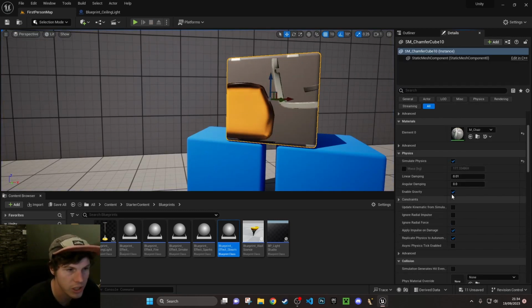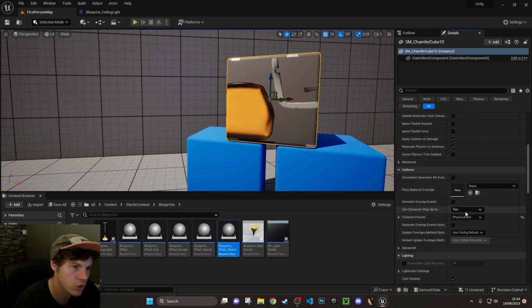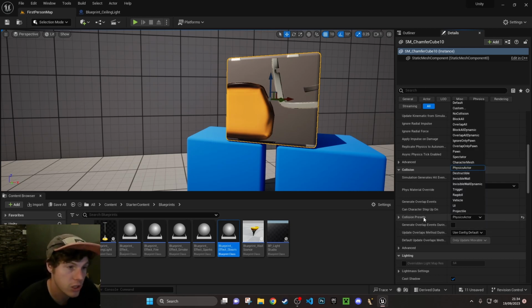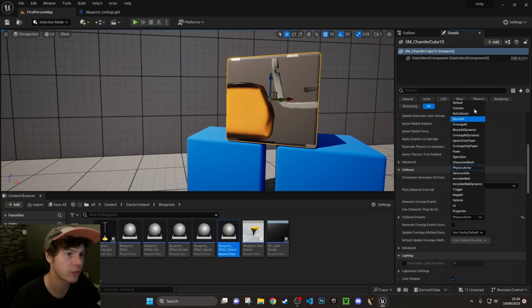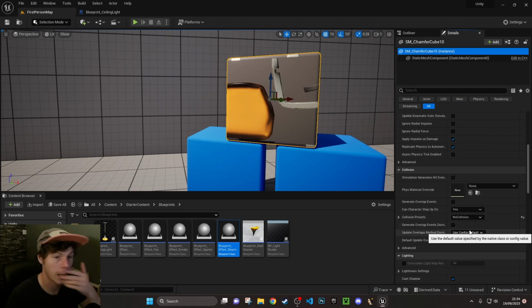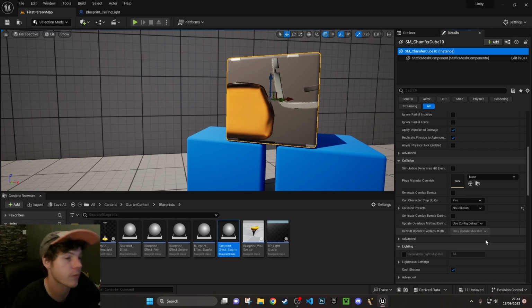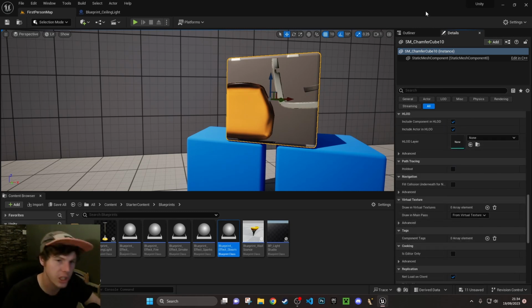You can then go through and set up all the different features behind physics. Collisions, obviously by default static meshes have collisions set up. If you want to change it, the easiest way is the presets are really good in this. Block all, dynamic, overlap, everything, no collision at all. If you don't want collision, just set it to no collision. But the profiles are there ready for you. Lighting, do I cast shadows, do I not cast shadows, do I want to go into some advanced stuff? All the details of what could be is there.